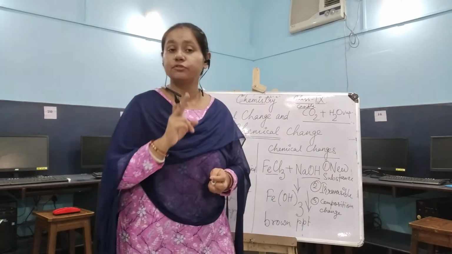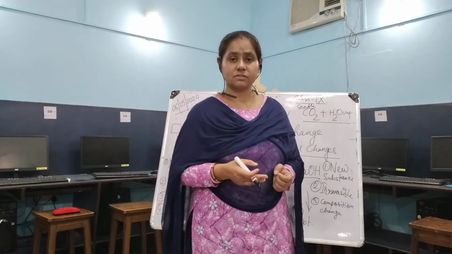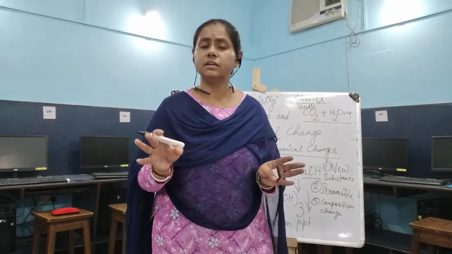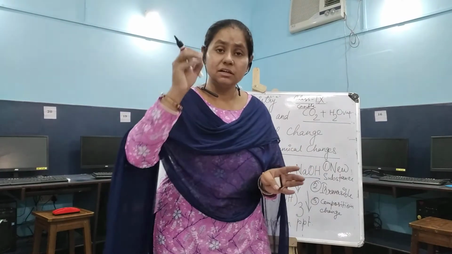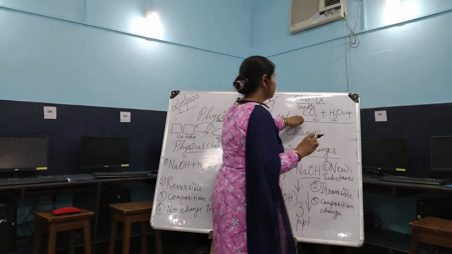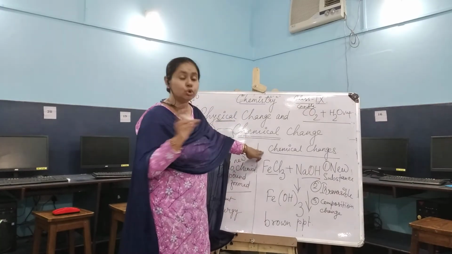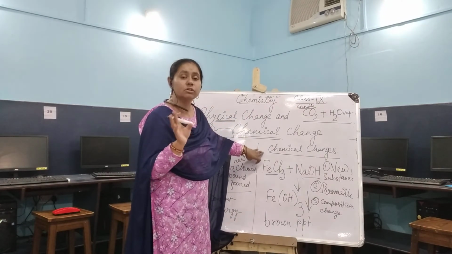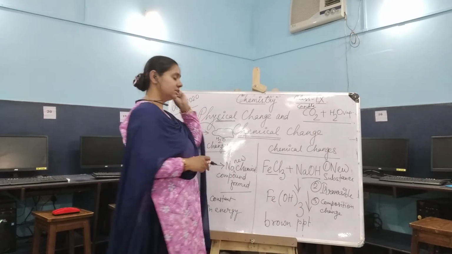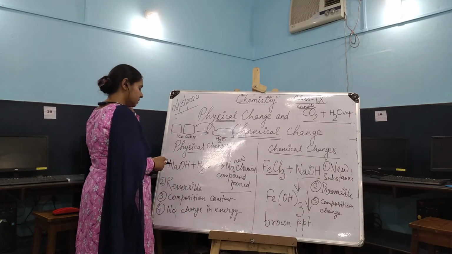But remember very carefully, melting of wax. I just want to melt the wax. Just simple melting of wax. No reaction, nothing. I have not added any chemicals. So melting of wax, is that a kind of chemical reaction? No, melting of wax is not a kind of chemical reaction, but it is a kind of physical change. Melting is a kind of physical change. It is not a kind of chemical change.